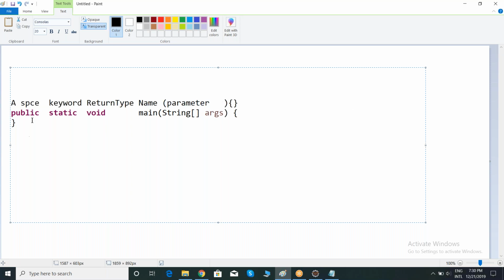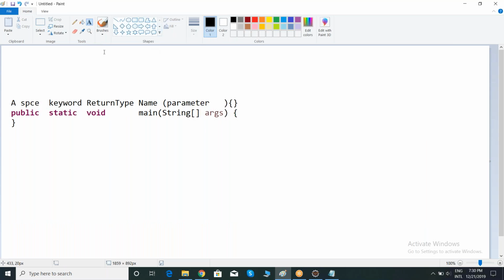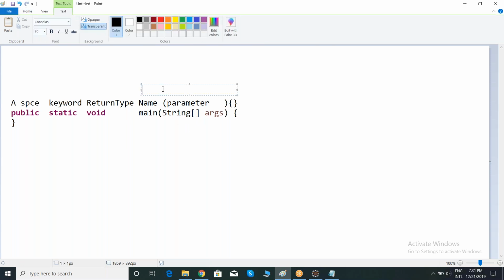Already we know public, already we know the static keyword, and we come to the return type void. And remember, the name and the parameter itself we are calling as the method signature.